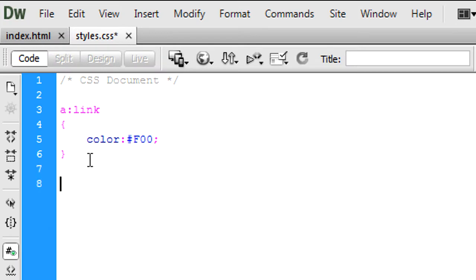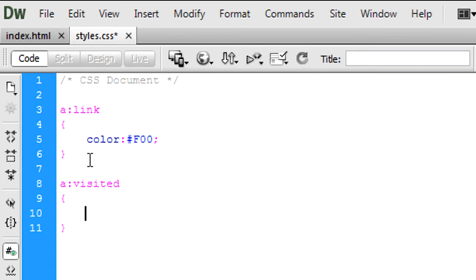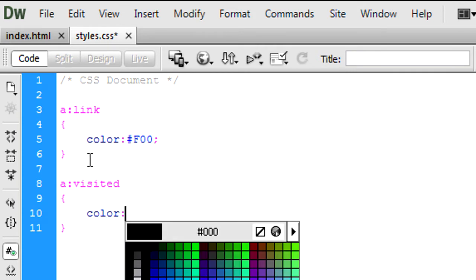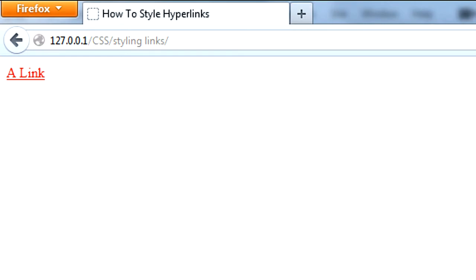Okay, so next we're going to style a visited link. So what we're going to do is change the colour of this to, let's say, a green. Now if I refresh, and once I click on this link, it will change to green, because we've visited the link now.